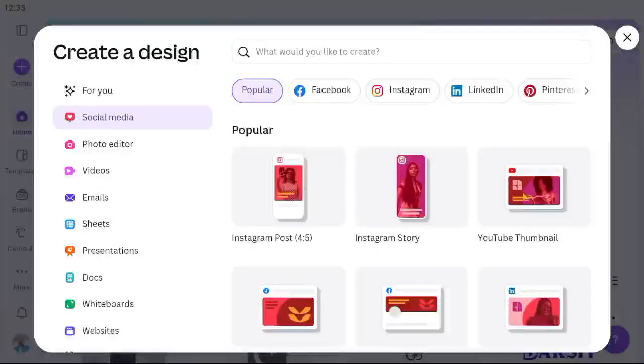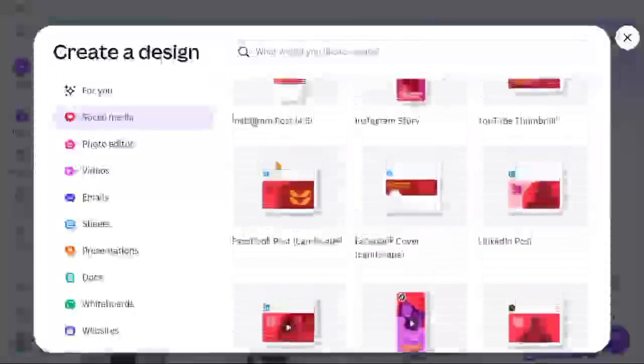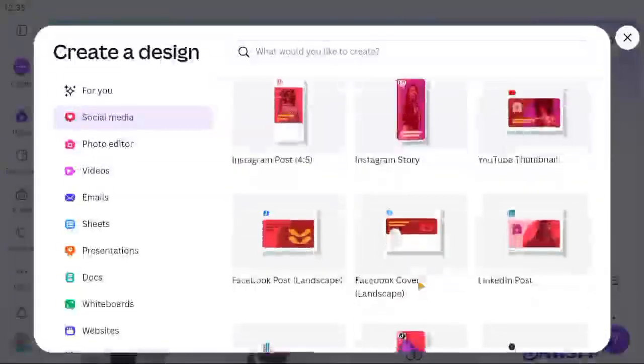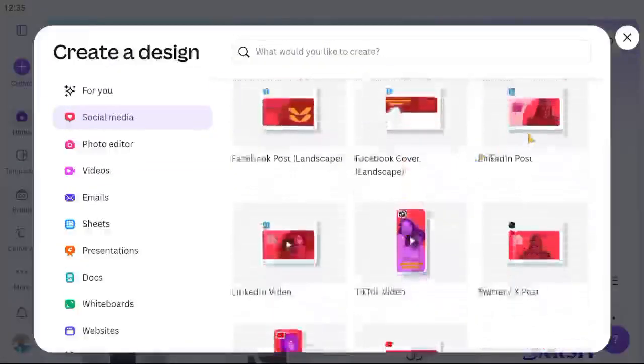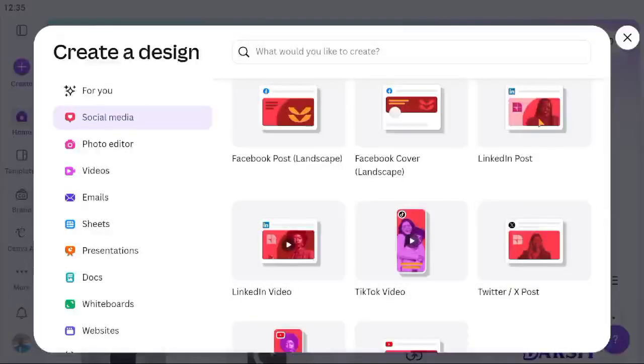If you want to create a YouTube thumbnail, it is in landscape mode and it's very, very long. So if you want to make a Facebook post in landscape mode, you would see what it looks like. Then Facebook cover photo, for cover photo of your account, this is what it looks like. So different sizes in one channel. So you should understand that every image type has its own size.